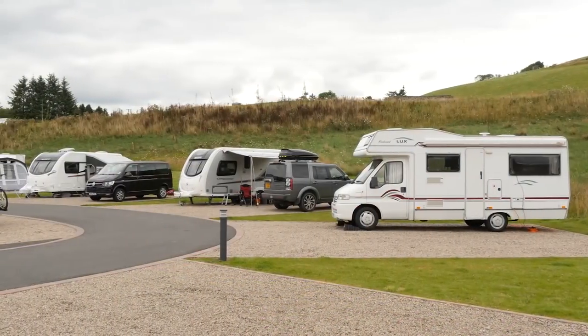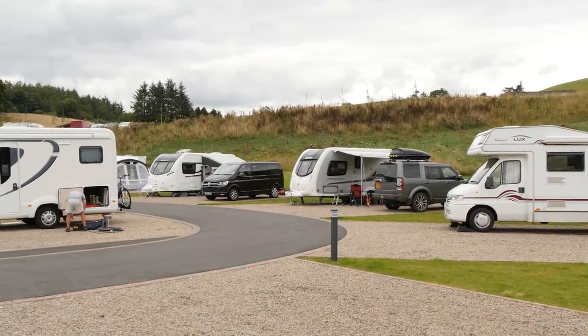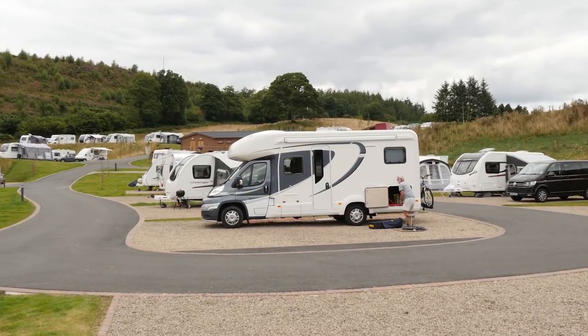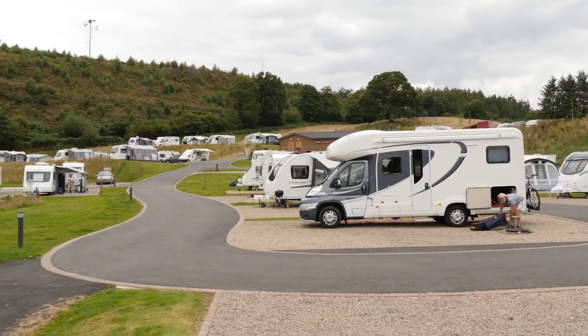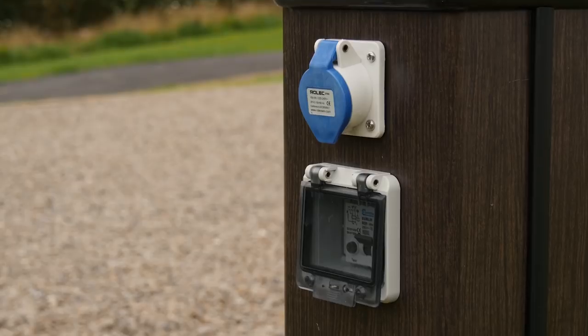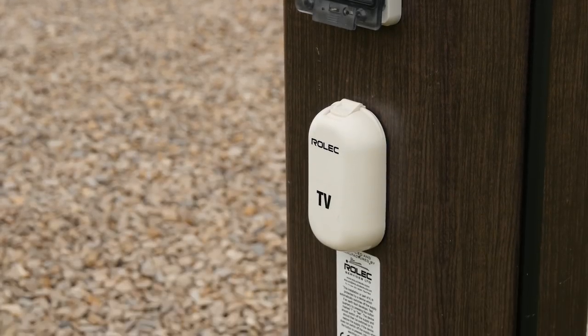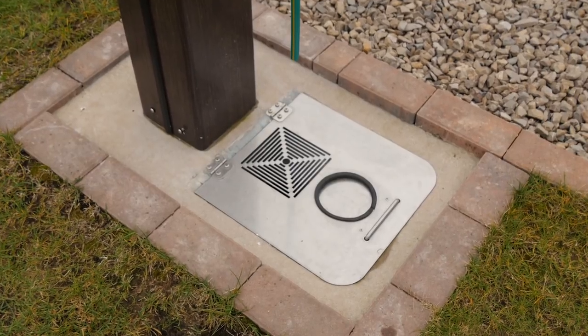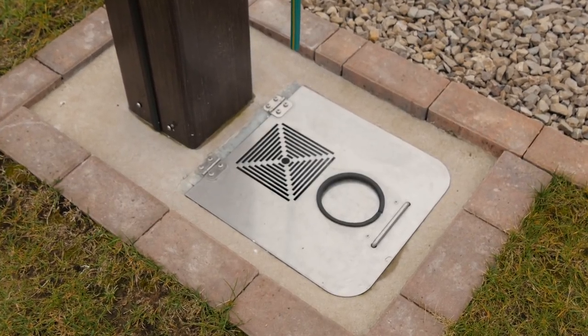It's a medium-sized and very modern park, having only opened in May 2016. There are 66 pitches on site, all fully serviced and hard standing, and all pitches have running water, electricity and TV hookup points. And unusually, as well as grey waste, each pitch has brown waste disposal for vans using green toilet chemicals.